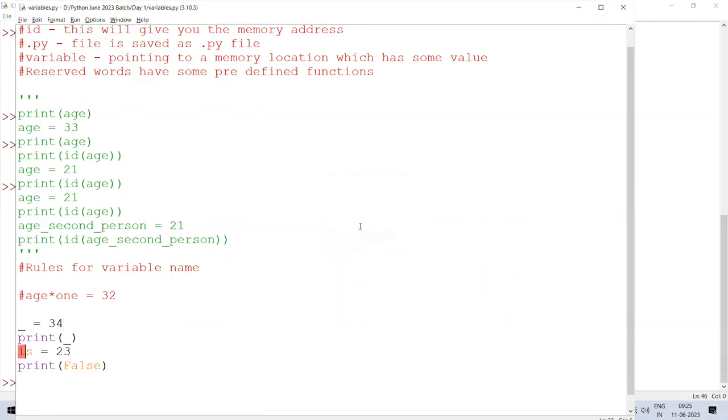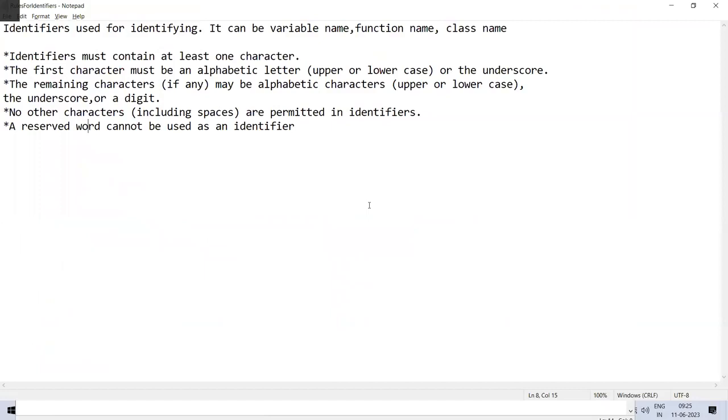We're getting errors. So are these rules clear? The naming rules, what we can use and what we cannot use. Any doubt in this? This is clear.